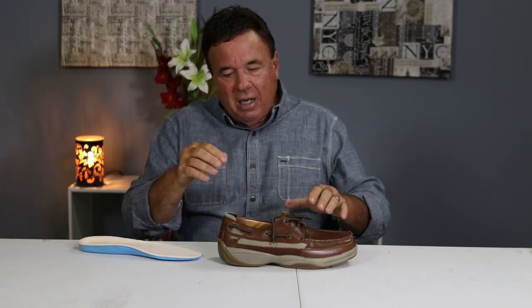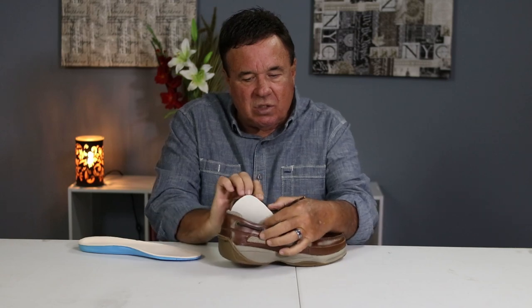This insert is an $80 value — free to you. It will come separately. Everything comes out of the shoe, including the spacers — you can see the two white things here. Take these out, put the insert back in without the spacers, and if it feels more comfortable wear it in a bit, because this is napa leather and it won't take long to conform right to your foot with its basic elasticity.